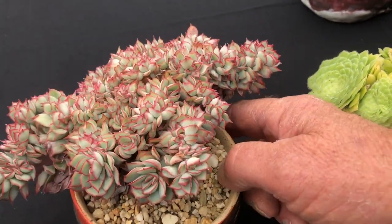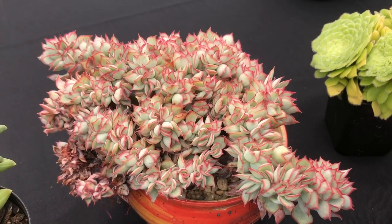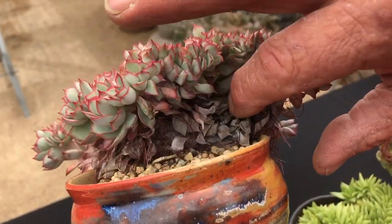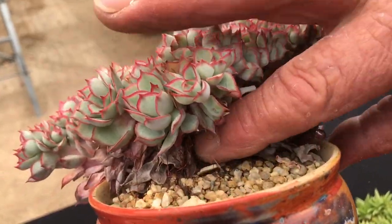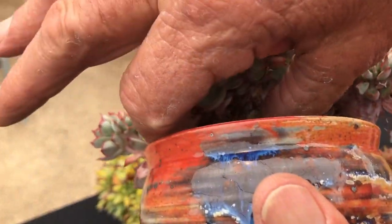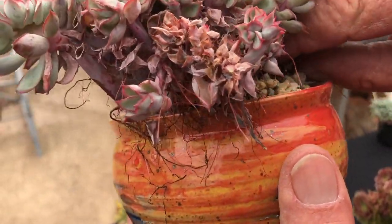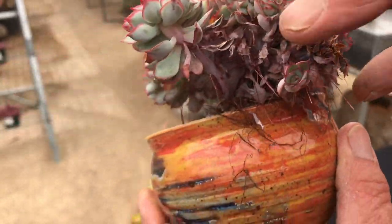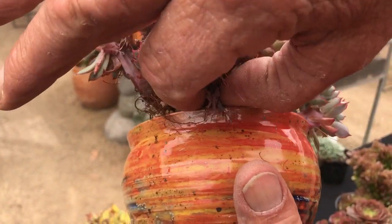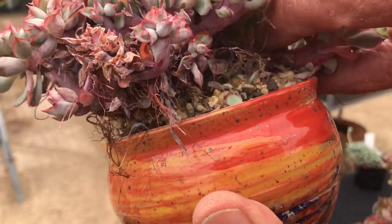This is a lovely one — Moon Garonis, a Korean one. I'll show you how you clean them up a bit. This one hasn't been cleaned for a while — you should get these leaves out of here. It allows air in. You need air movement in these things because they are more prone to rots than some other plants. The foliage is incredibly dense and very hard for air to get in, and succulents really like to have a bit of air movement around them. You can see this one's quite a happy one — a lot of aerial roots coming out. Get a little blower and blow those leaves out so air can go through.